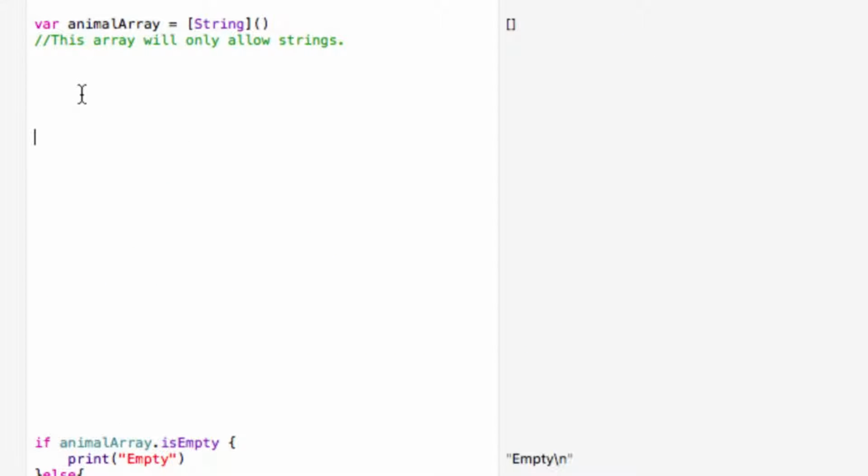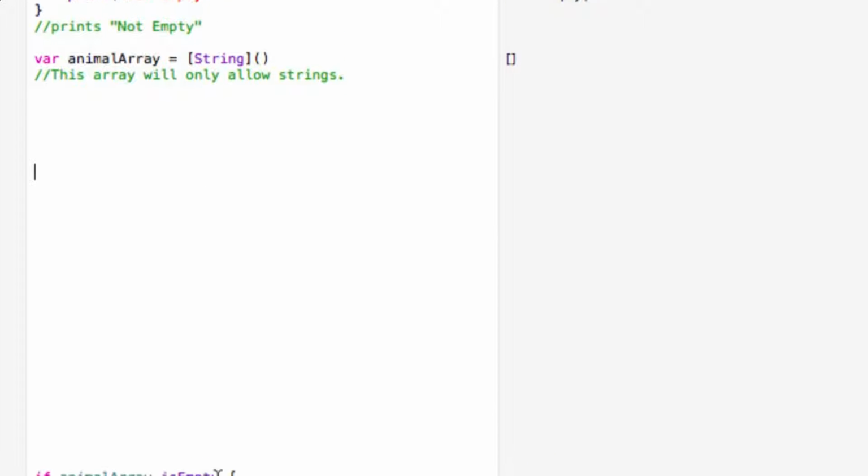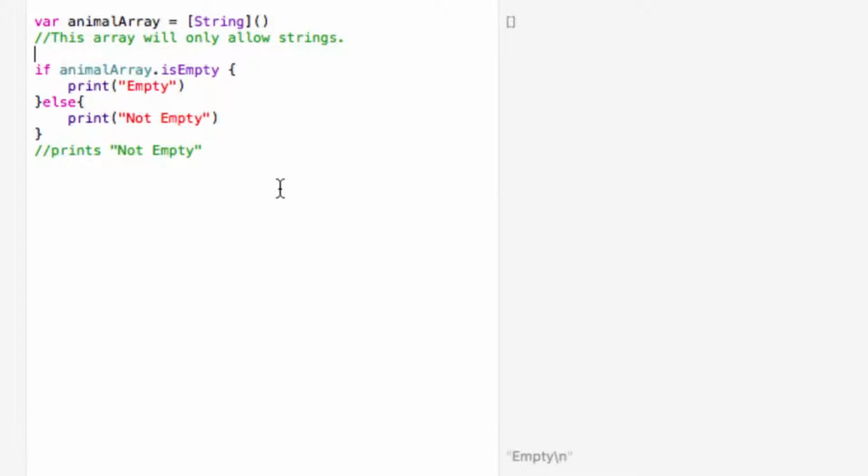I can also create an array as a string, which is what I've done here, where I've declared the variable animal array and I've declared it as an empty string. Now, strings are a little bit different, and I'll show you some examples of that now.